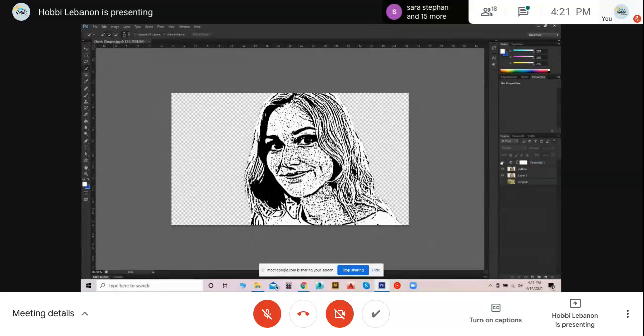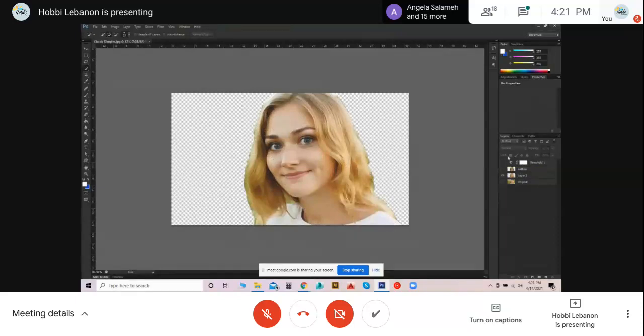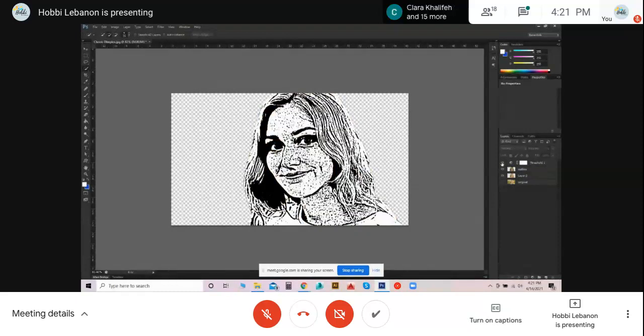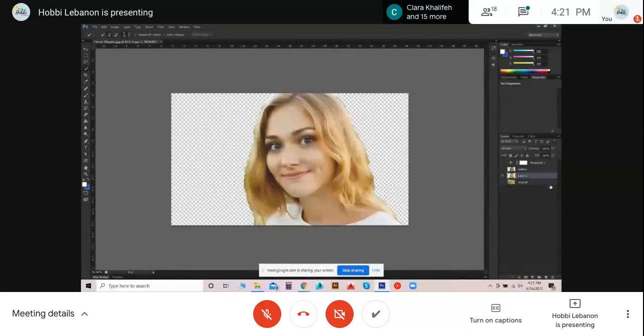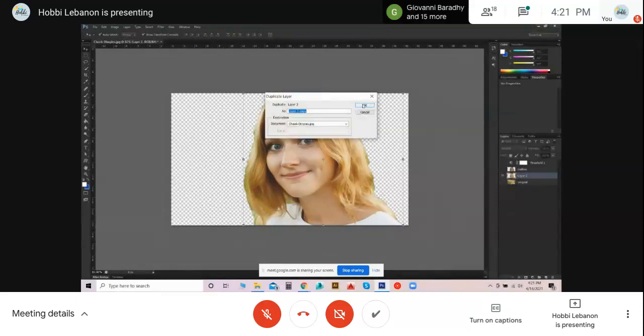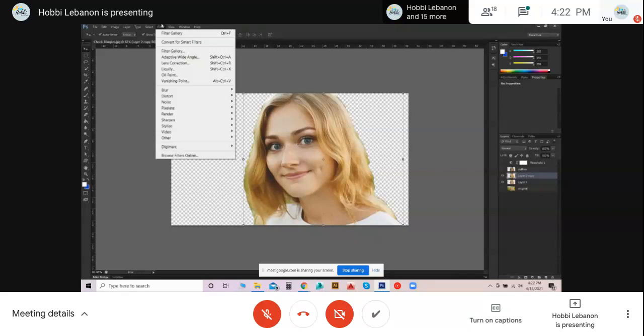So for now, I'm just gonna close the layers so I won't be interrupted with the lines. We did some lines, outlines, which are cartoony effects, let's say. And now I'll go to the new layer I created. I'm gonna duplicate it in case I need the original one. So this is another layer, and I'll go to the filters. From the filters, I'm gonna play with the color a little bit.